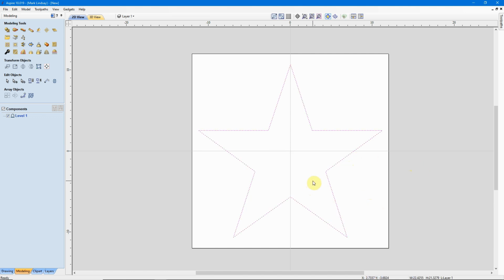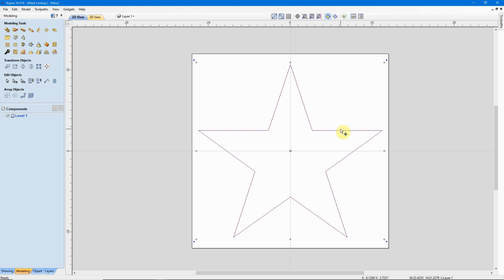I'll select it again. What I'm going to use is a 2-rail sweep function. Obviously, to do a 2-rail sweep, I need 2 drive wheels. So I'm going to go ahead with this big star selected. I'm going to hold down Control and tap the letter C to copy. Then, still holding down Control, I'm going to tap the letter V to paste.